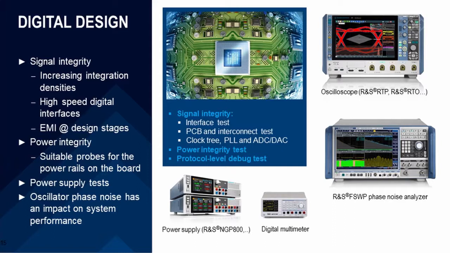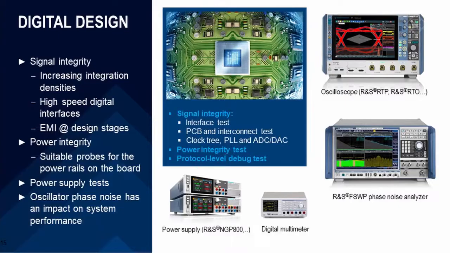And for power integrity, the challenge is to find suitable probes for measurement on the different power rails on the board. Power supply test and oscillator phase noise have an impact on system performance. Of course, all these tests, signal integrity, power supply test, phase noise measurements, can be done with the R&S oscilloscopes, the RTP and the RTO.